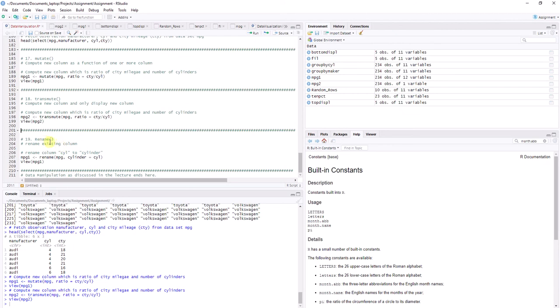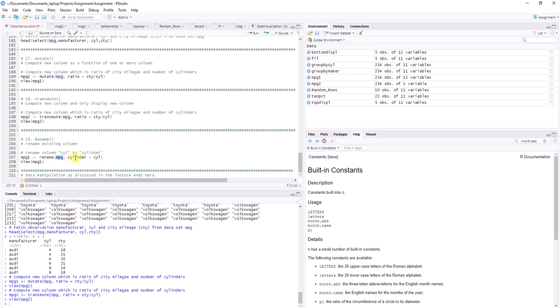Now let's move to another function called rename. As the name suggests, it will rename an existing column. So let's say our use case is to rename column sill to cylinder. So I will use mpg1 and I'll rename, and here it's kind of opposite.